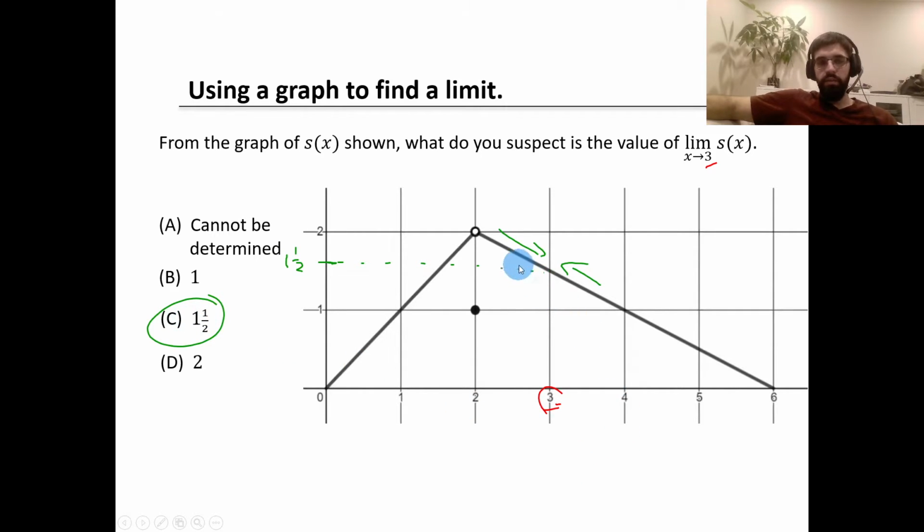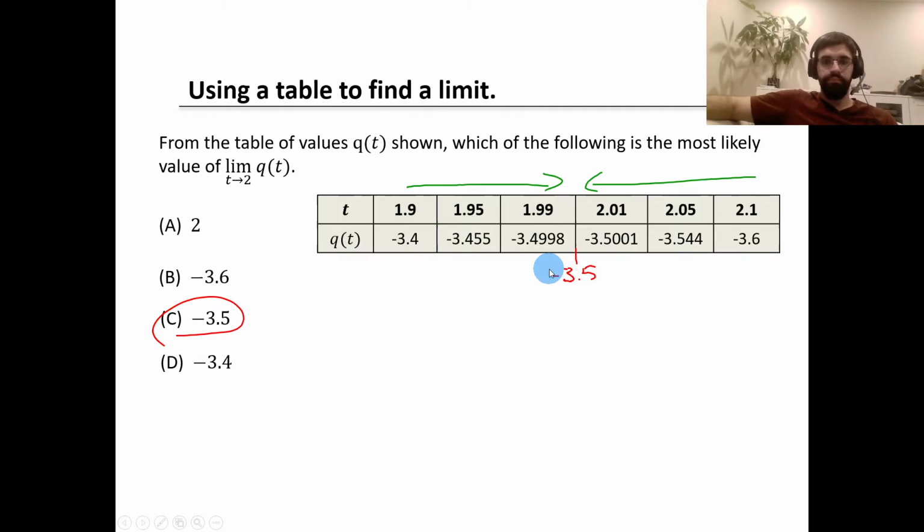It's important to point out that the left side and the right side both have to be approaching the same limit for the limit to exist in the first place. I'll say that one more time. It's very important that the limit from the left and the limit from the right both be approaching the same, in this case, s value. If they're not, then the limit does not exist, and we'll get more into that in a little bit.